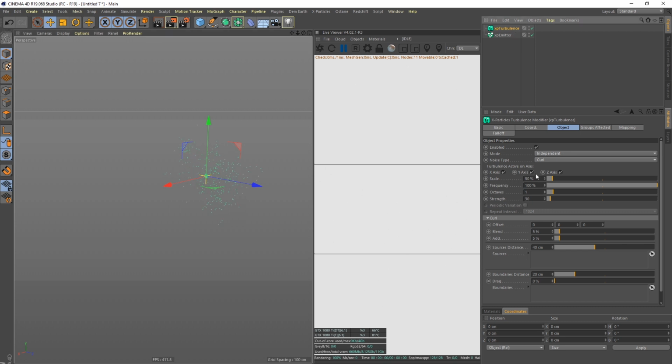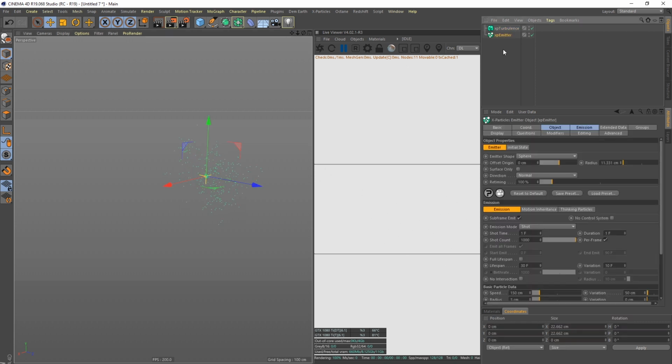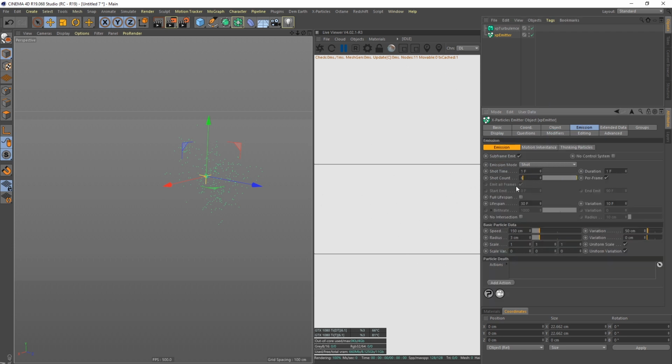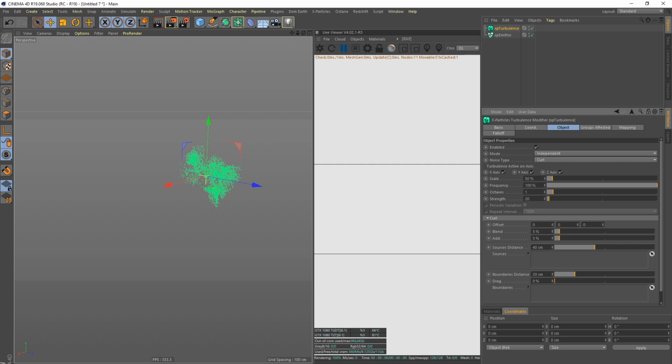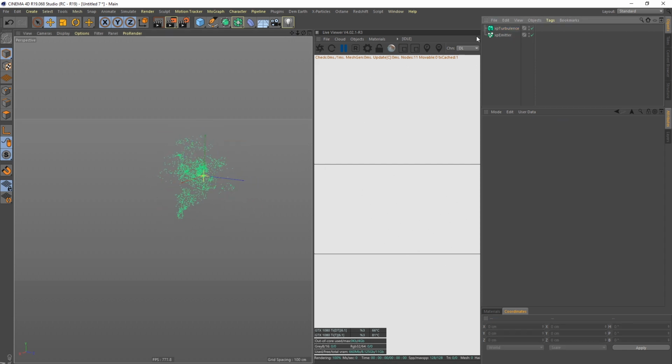Yeah, all right. Maybe we emit a couple of particles more. Even better. Yes, this is cool. Maybe the strength is a little bit too high. No, let's put it even bigger. More scaling. Yeah, so I think all of them will work. This is quite cool. So yeah, this could be a driver for animation.